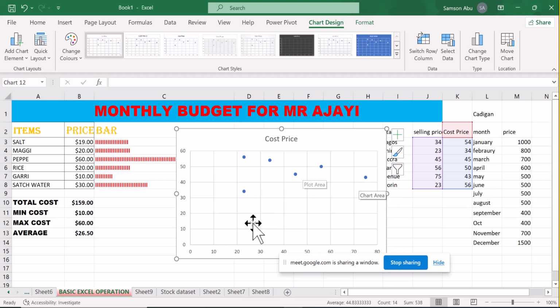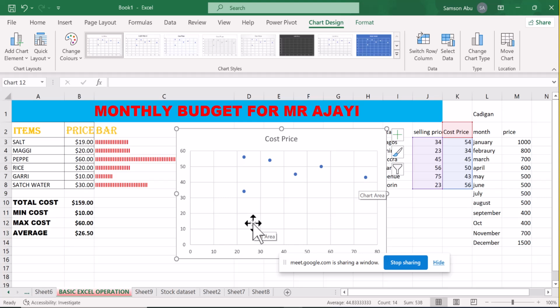Now, if you want to show your intercepts, a straight line, you want to show whether this relationship is linear, or do we have outliers? Because one thing with a scatter plot is it helps us to identify if there are outliers. It helps us to identify if the relationship is linear as well.